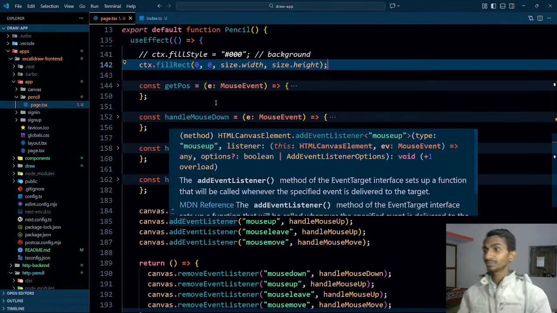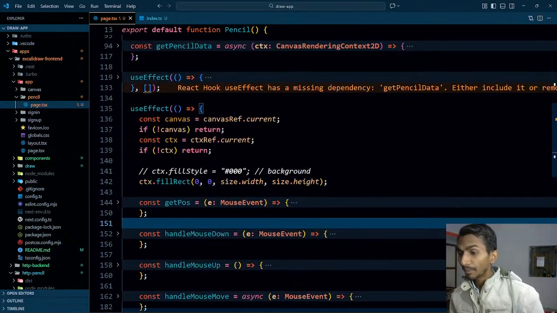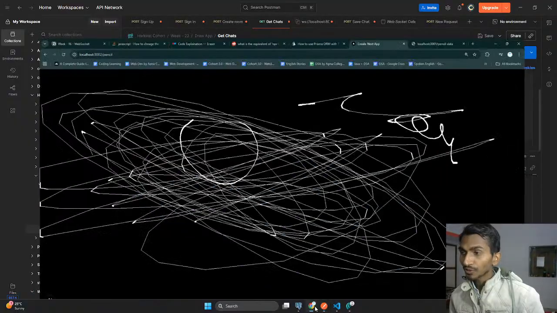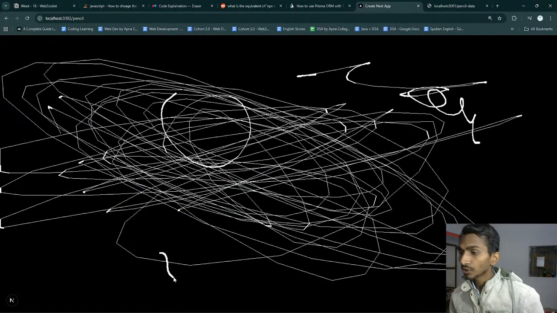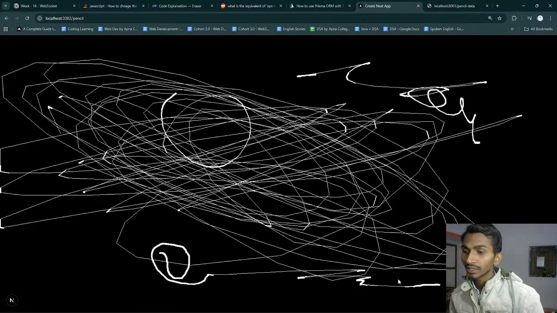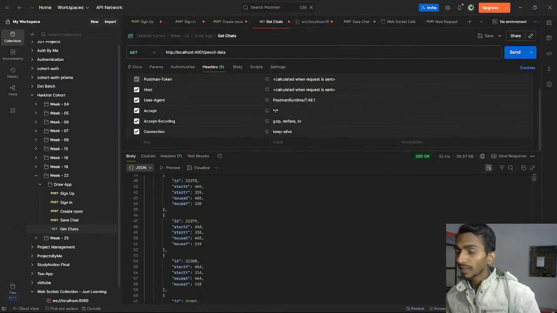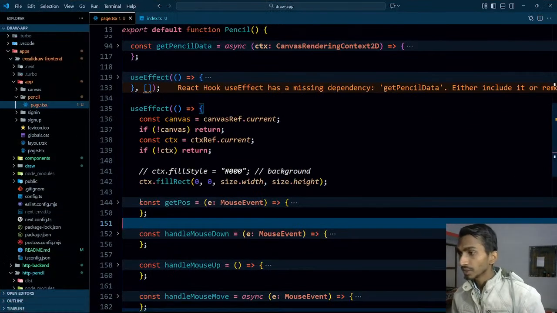Well, fixed. Ultimately this thing is done. By the way, the feature of this thing is here like this. If you draw it slowly, it will be like this. If you draw it faster, it will be sharper. But this is up to you. You can even change this thing.